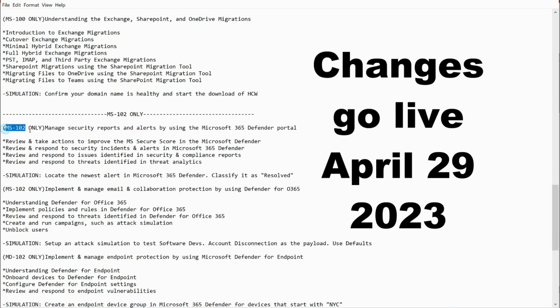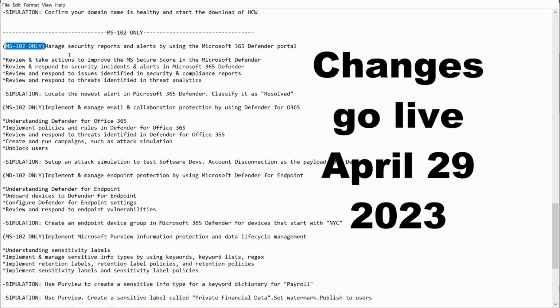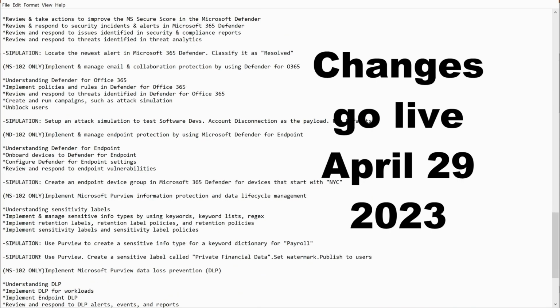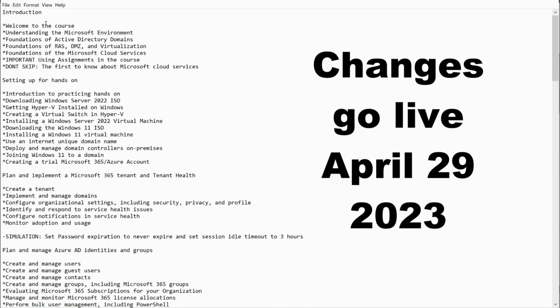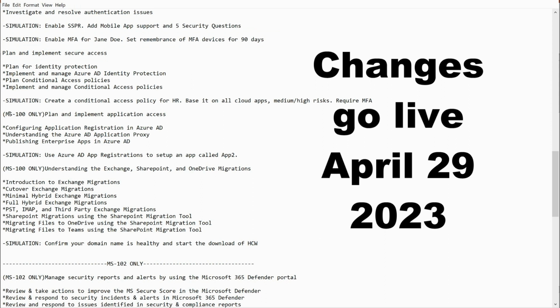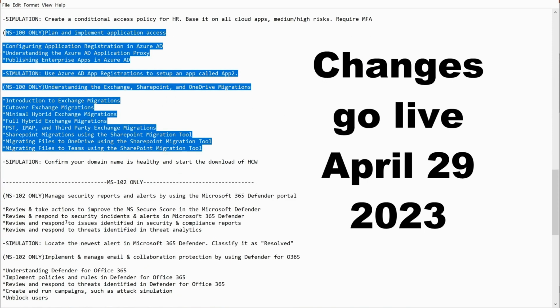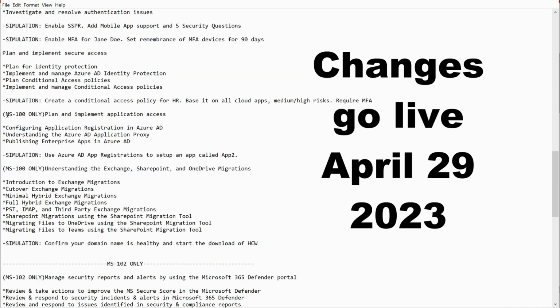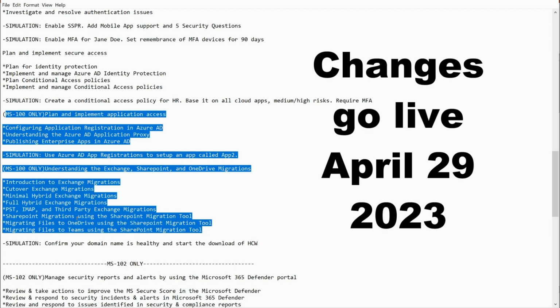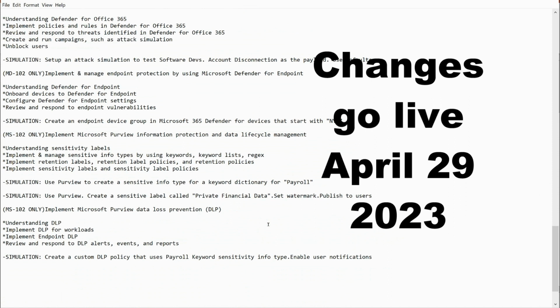Everything below that will say MS-102 only. This is all for MS-102. So these last sections here will say MS-102 next to the section. So again, just to clarify, whether you're taking MS-100 or MS-102, you got to go through all of the sections up until the section that says MS-100 next to it. If you're taking MS-100, you'll take these last two sections. You don't have to take any of the MS-102 material unless you just want to. Now, if you're not taking MS-100, you will skip over these two MS-100 sections, and you'll jump right into the MS-102 sections. Okay, so I'm excited about these updates.